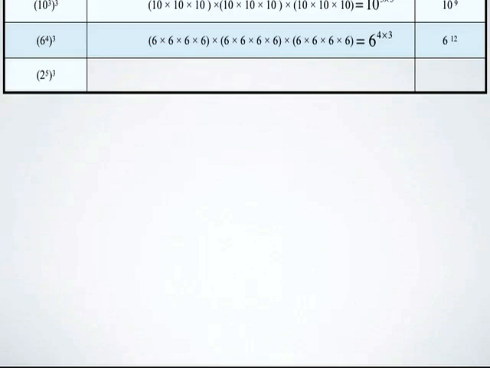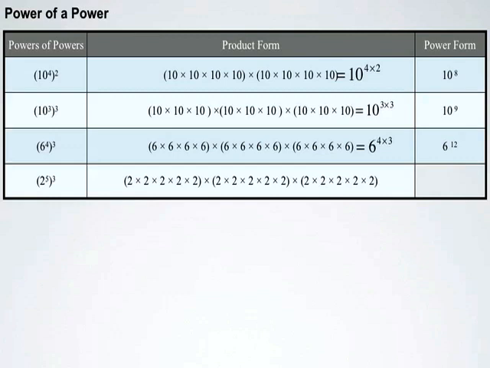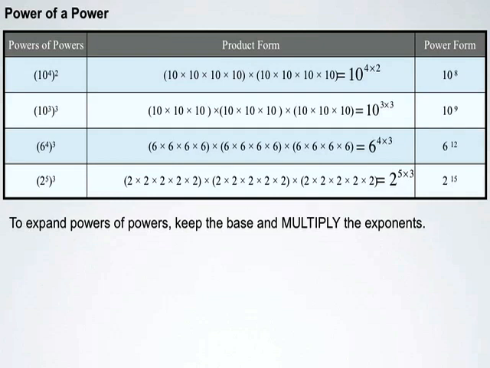And finally, 2 to the exponent 5, then to the exponent 3, is 2 to the exponent 5 3 times. 1, 2, 3. If I do 2 to the exponent 5 times 3, I get 2 to the 15, which is how many 2's I have in this repeated multiplication. So in general, whenever you have a power of a power, you keep the base the same and multiply the two exponents together. Or in general, a to the n, then to the m, is the same as a to the n times m.